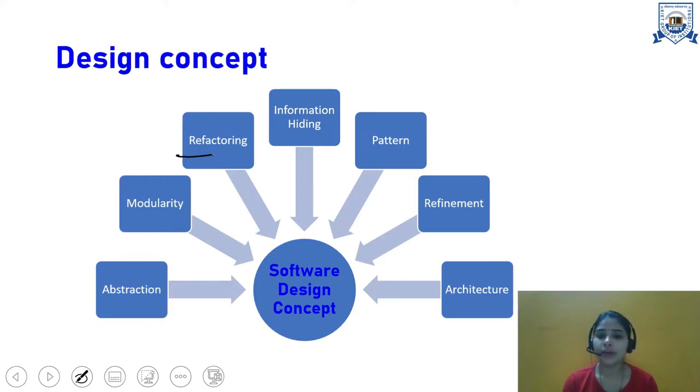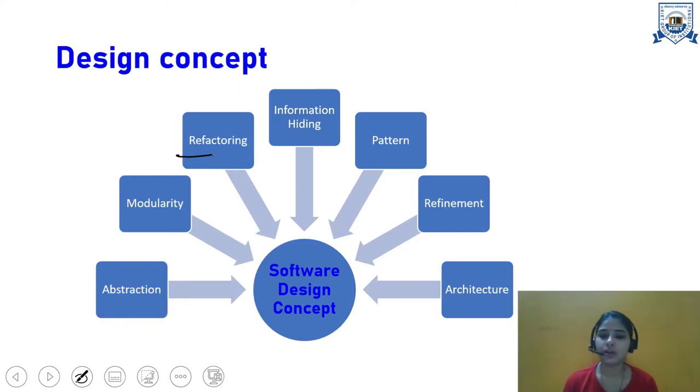Pattern means that while you are designing, you will check that there are multiple times you are using the same process, it may be possible. So what you will do is check what the problem is which has a common solution, and you will not give a solution to each and every problem, you will use a common solution for each and every problem.